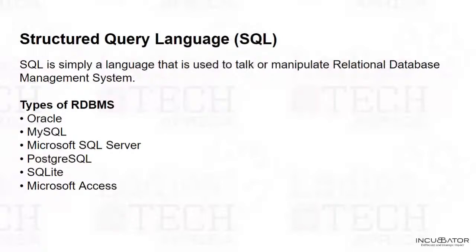SQL is simply a language that is used to talk to or manipulate a relational database management system. So you can see SQL is the language itself. Now, for the types of RDBMS, I said we have MySQL, PostgreSQL, SQLite. I said we have a lot of them. I just did MySQL and then PostgreSQL in the first slide. Okay, so we also have Oracle, and a lot of others that you can actually work with.